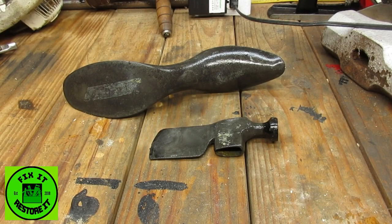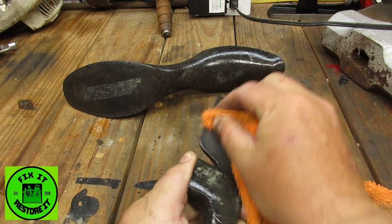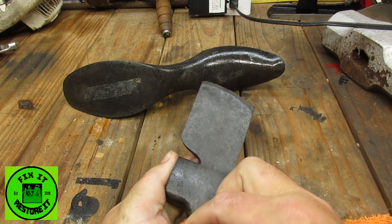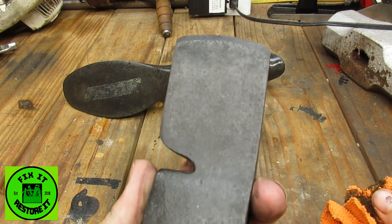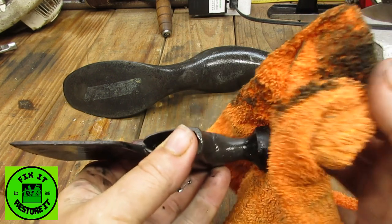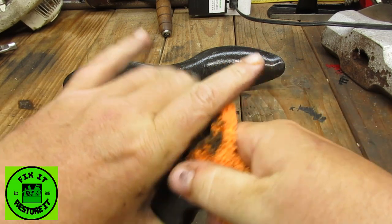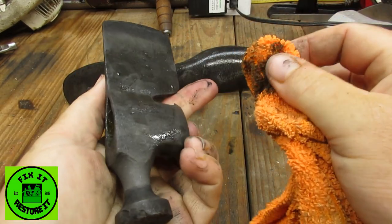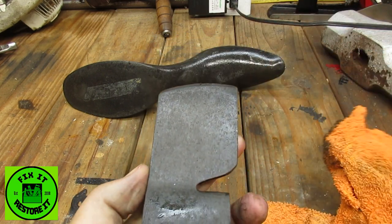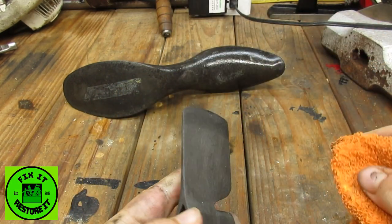Well, I have to admit, I really wasn't expecting it to be quite as good as this. As you see, I just pulled it out and I'm just wiping the stuff off. There is no rust. That is very, very impressive. It almost looks like the effect you get, and it actually smells like the rust converter stuff that you can put on. That might be the iron oxide being taken off and the smell that's left from that.